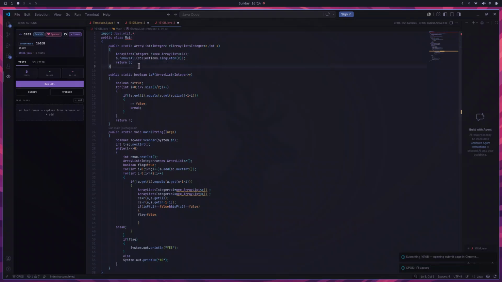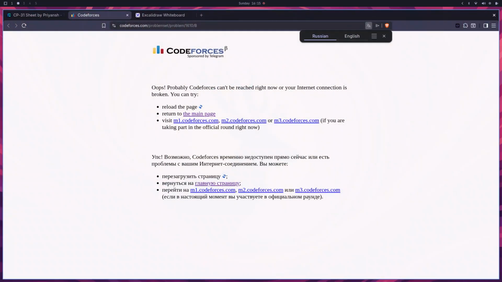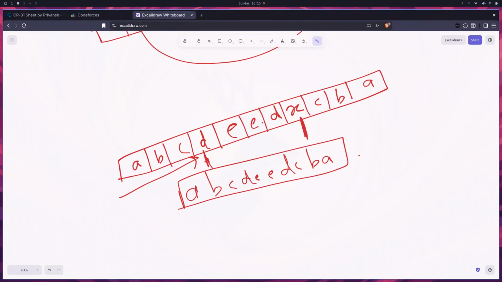So the returned element will be the array A, excluding x, if we consider x as the ith element which was not equal, and the other case will be the ith element from the last, because of the inequality, right? In this inequality here, d is not equal to x.